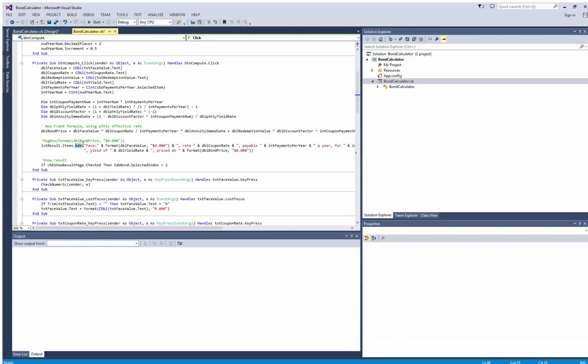And you won't just add the bond price, you add the whole string containing something saying like the face is this, the rate is this, and payable how many times per year, etc., and then price at the bond price that you have just computed.